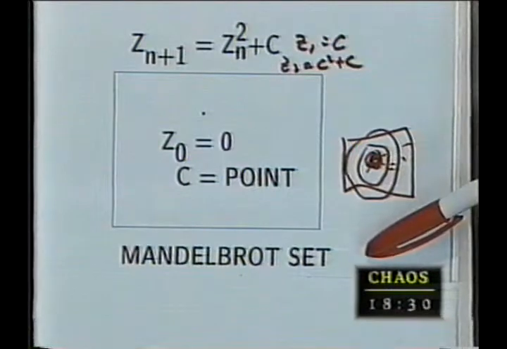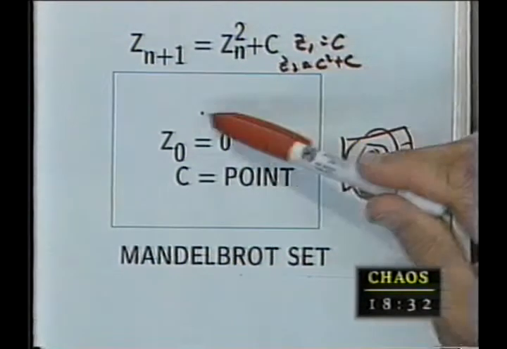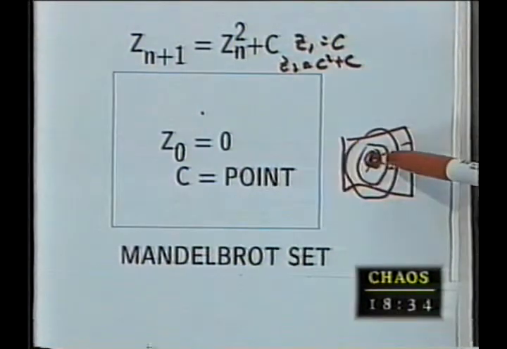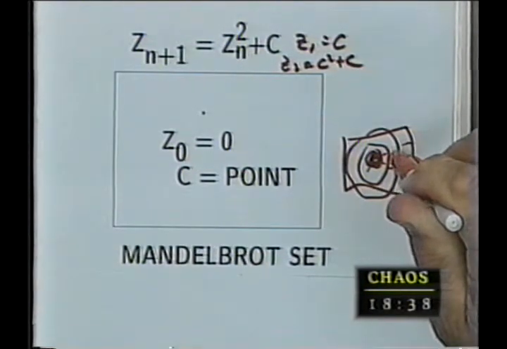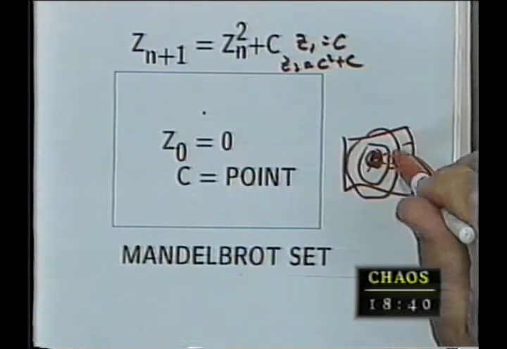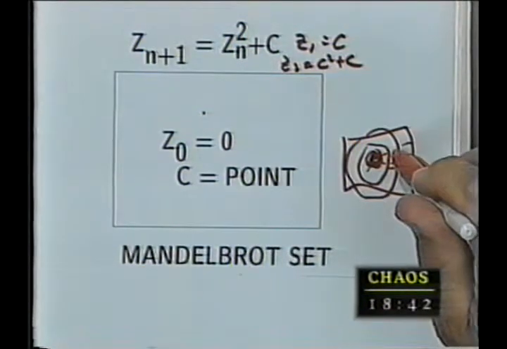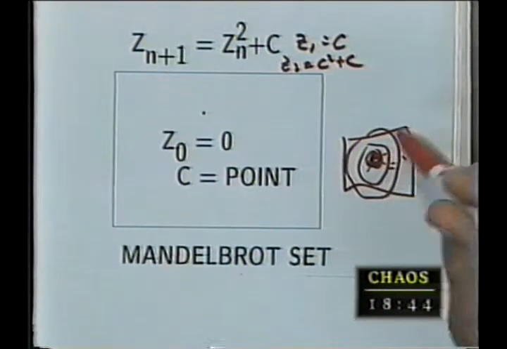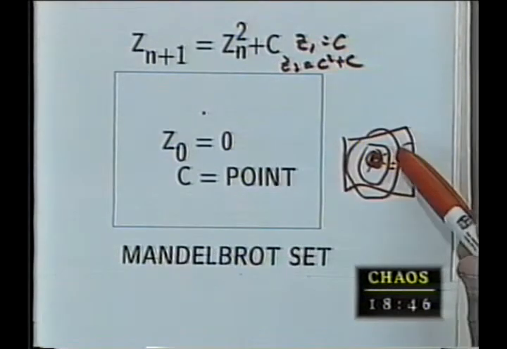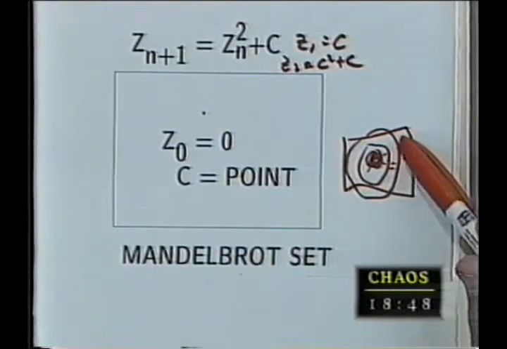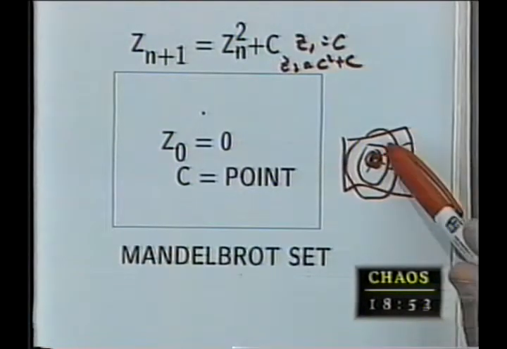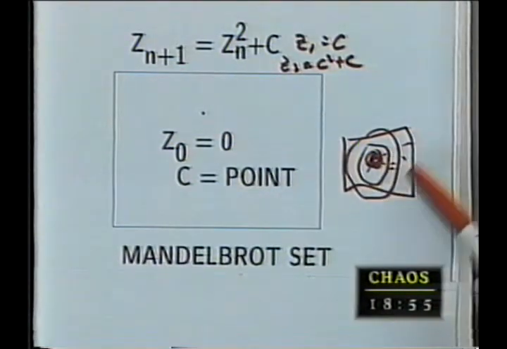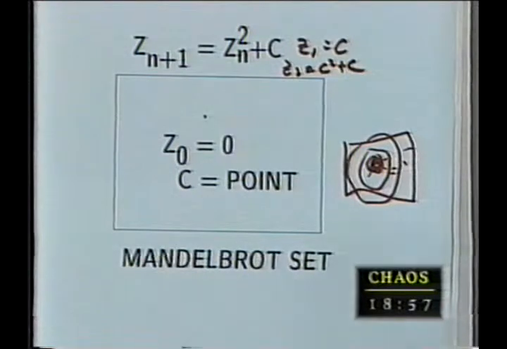However, that's not what happened. Now remember, the c in the equation is the point in the plane, and I'm going to plot a color representing the escape time. Blue means it escapes in one iteration. I think then comes red and green or whatever. You'll see the sequence of colors. But if it escapes quickly, that's blue. If it escapes after 1 iteration, that's a different color. 2 iterations, another color. And we would expect to have something like that.